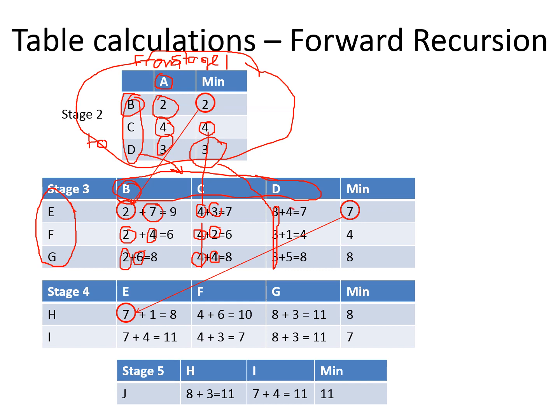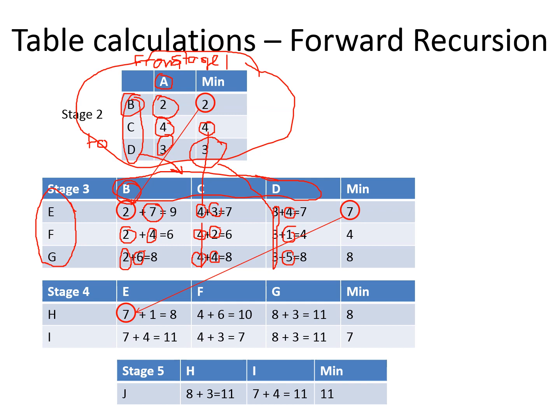And then this is the distance on the arrow from D to E, the arrow from D to F, the arrow from D to G. Now, after I finish filling all the columns, I take it row by row. I look at the minimum in the row. So what's the minimum of 9, 7, and 7? It's 7. What's the minimum of 6, 6, and 4? It's 4, and so on. So I get those minimums.